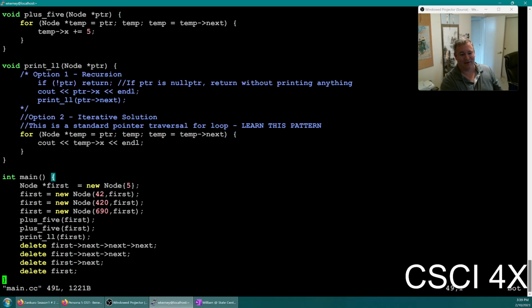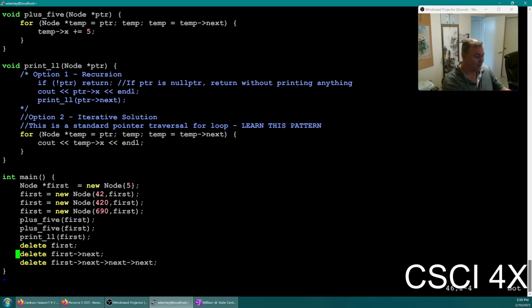No problem. But you should be looking at this and be like, there should be a better way of handling this deallocation than this. Yeah, you should probably use a for loop, okay? You don't want to write this by hand. This is stupid. This is really bad code. And you might be like, well, what if we deleted the first one first? Well, great question. What if we deleted the first one first and then first's next? What if we did it like this? Do you guys see any problems with this?